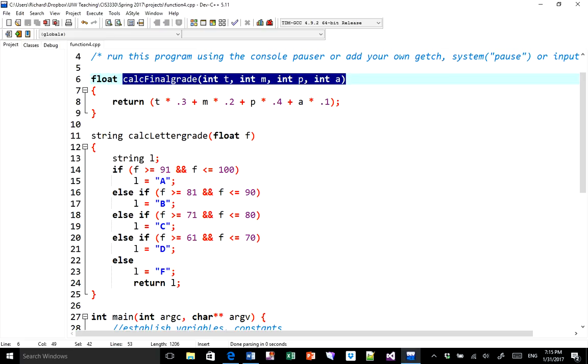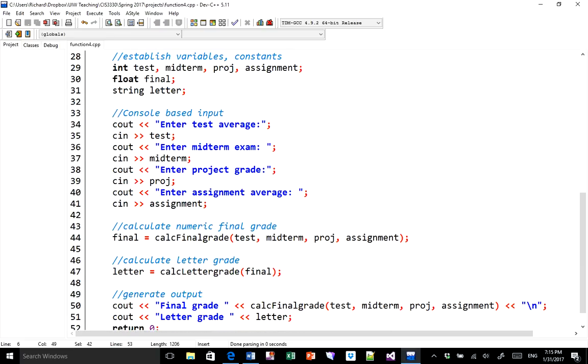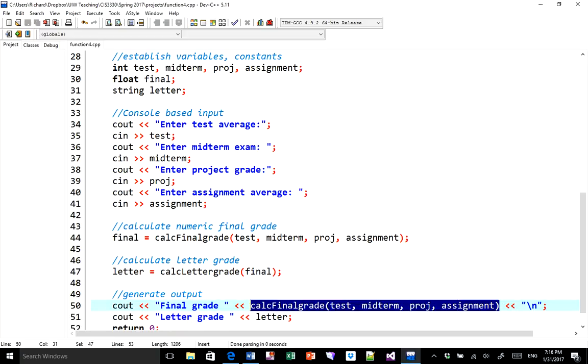So you don't need to. The fact that I put it in a variable here is just because I know I will need this for the calculation of the letter. If not, I wouldn't actually need to do this. So I'm just going to do this right here.